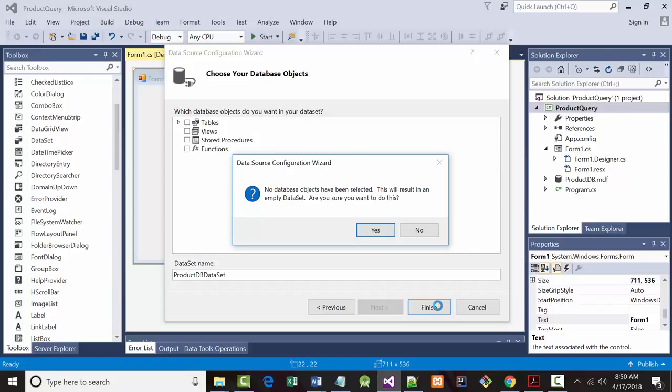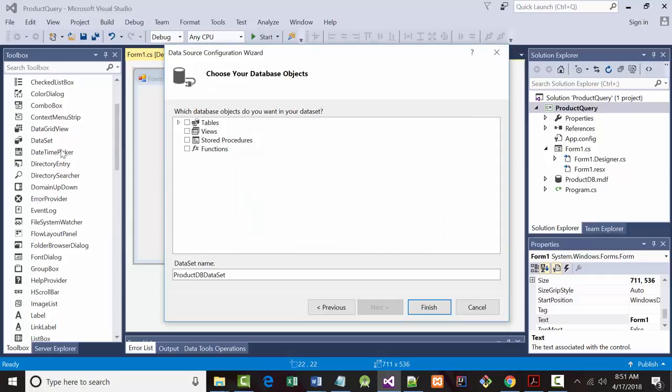You're going to have a data set, but it's not going to be pointing to anything. Does that make sense? 99.999 times out of 100, if you get this message, it says, are you sure you want to do this? Click no. Go back and choose your table or tables. All right? And then click finish.